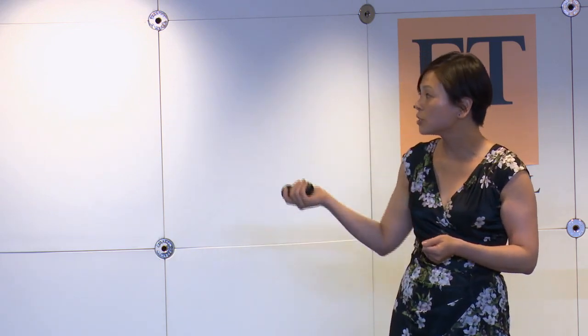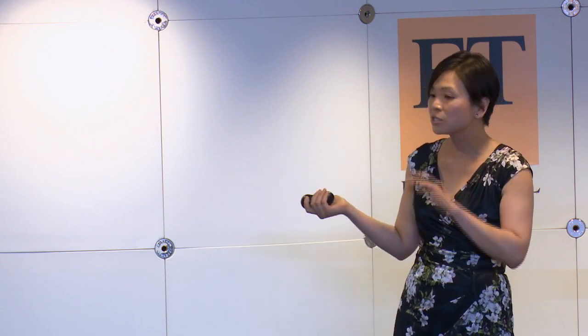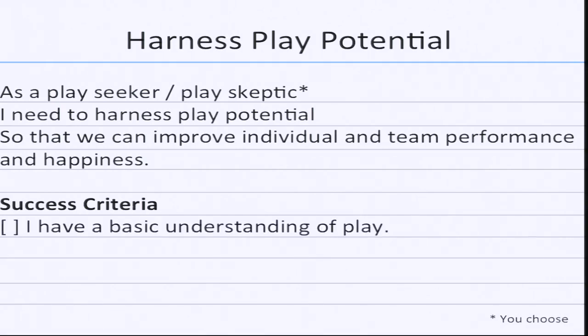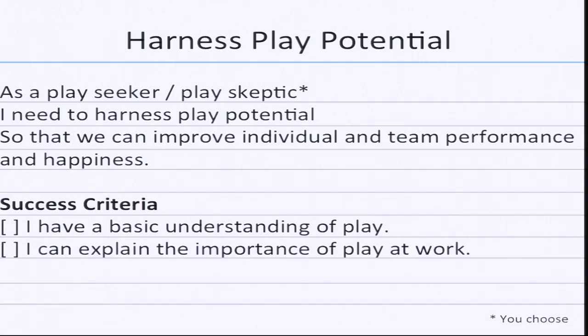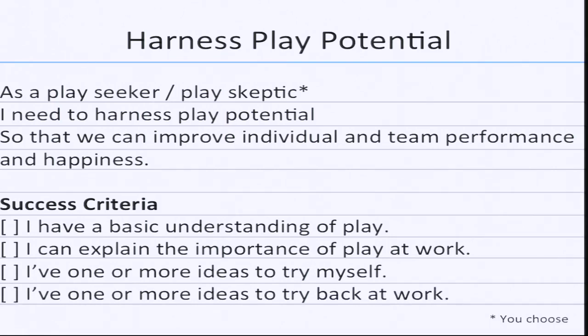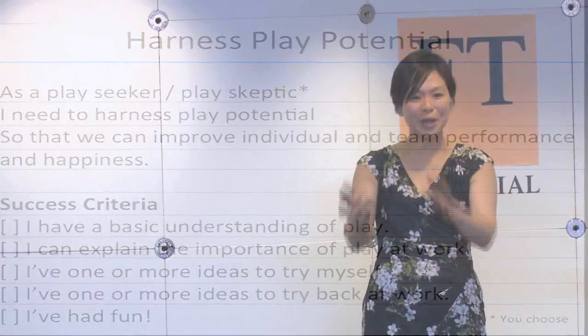So there'll be a play treasure trove, so have a look at those. Just do one bit of testing here. So, success criteria. If you agree with the following, raise your hand. I have a basic understanding of play. Okay. I can explain the importance of play at work. I've one or more ideas to try myself. Yeah, based on your visualizing, perhaps. I've one or more ideas to try back at work. Could any of those carry over, maybe? Go for it. Blame me. And I've had fun. Great. Lovely. Thank you very much for your time.